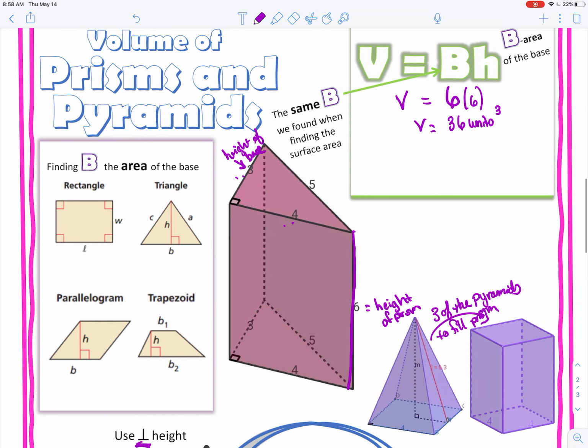Okay, so coming back up here, let's talk about the area of the base. Remember, capital B is the area of the base. So you can start thinking about your formulas for finding areas of various two-dimensional figures as being a capital B instead of a capital A. If I want the area of a rectangle, I'm going to take the length times the width. Area of a square, side times side, side squared, or length times width, base times height, whichever one you want to use.